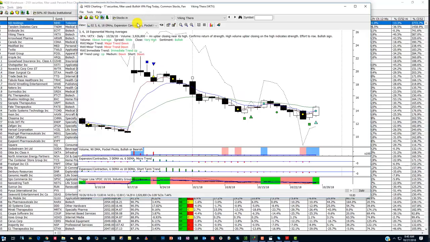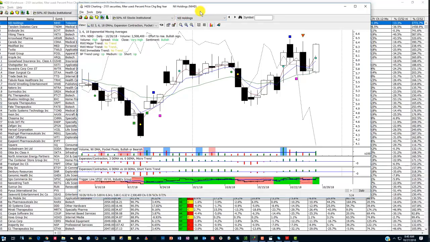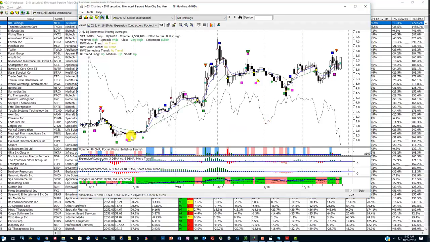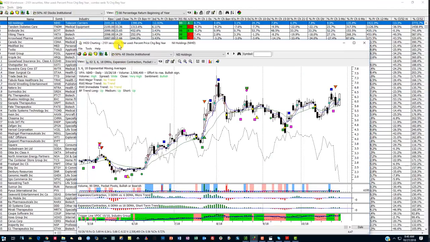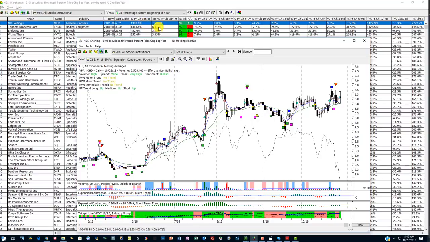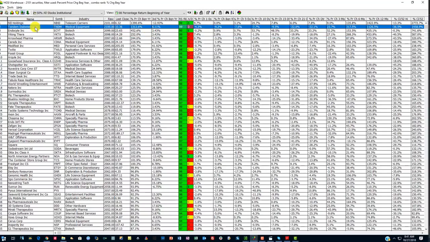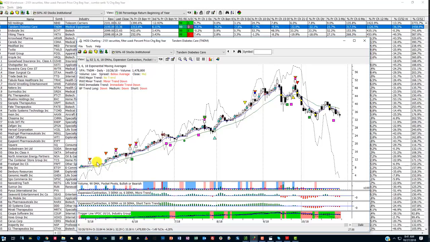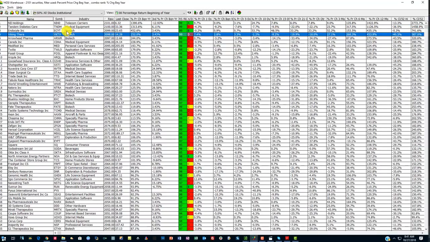And you can see that this is a telecom carrier, NIHD. Let me zoom out on this. It is up since the beginning of the year 1,390%. So it's made quite a move, and it looks like it may go again. Now, here's Tandem Diabetes. We've all seen this one. This is a nice tight chart. It's broken down since. The gain is 13.6% for the year. It's got a lot of resistance to go through now. Look at this group. It's a tank. But this is just a way to get a quick read on what's going on or what has gone on.